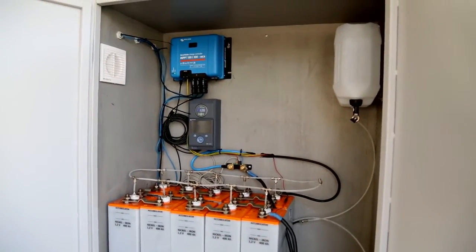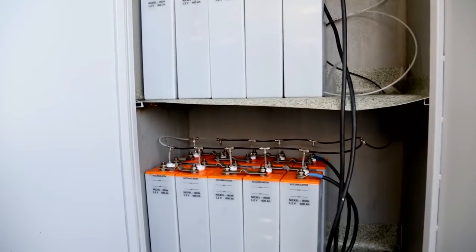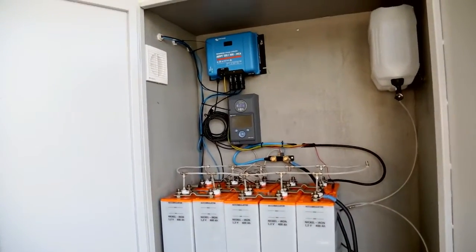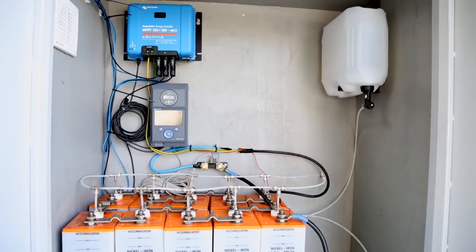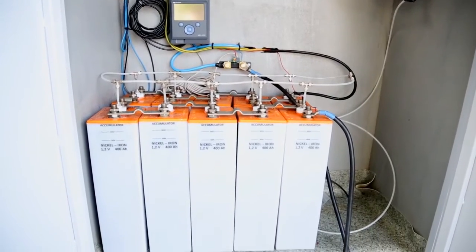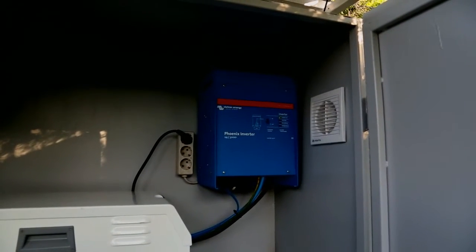The nickel-iron batteries — 20 batteries shown on two shelves — are interconnected to provide the 24-volt system. The plastic tubing leads distilled water, which is in the upper right corner, to fill up the batteries when needed. The same tubing, during charging when hydrogen is generated, collects it and takes it over to the other side of the box — the hydrogen part — where it is collected.